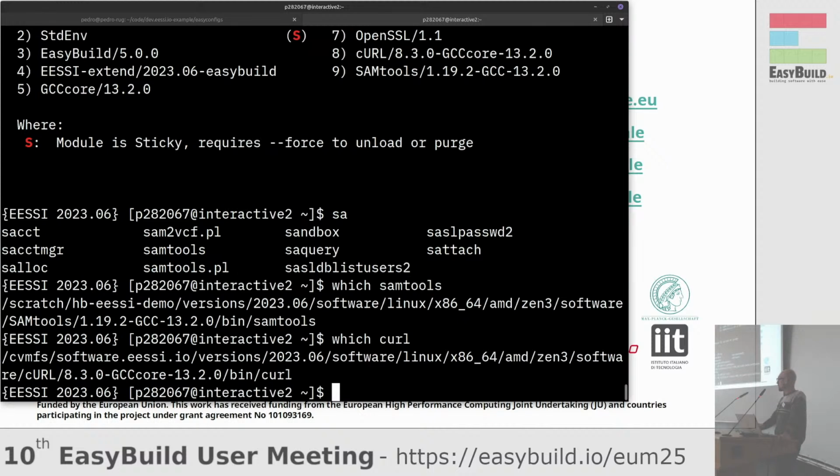But also afterwards, all Easy Extend is really doing is preparing the EasyBuild configuration for you, because it can be a bit complex to do that. From that point, you're free to do what you want. You can still reconfigure EasyBuild to do different things, or use your own Easy config files, include Easy blocks, include your hooks if you want to. You can go very far. So you can customize it as much as you want.